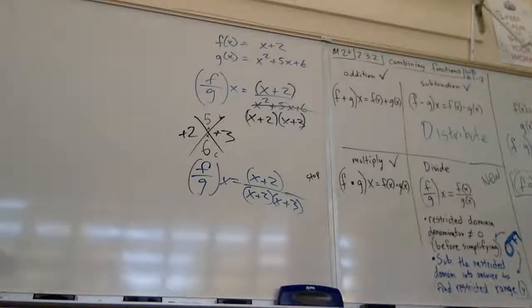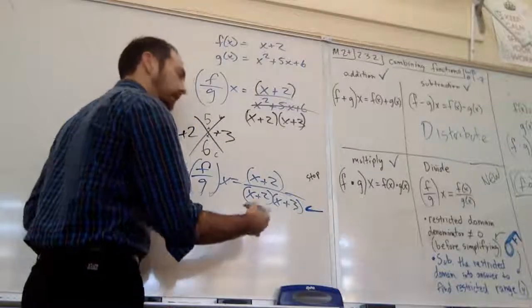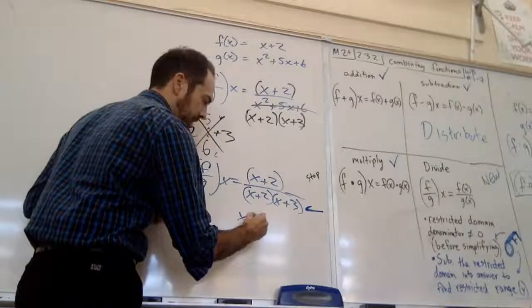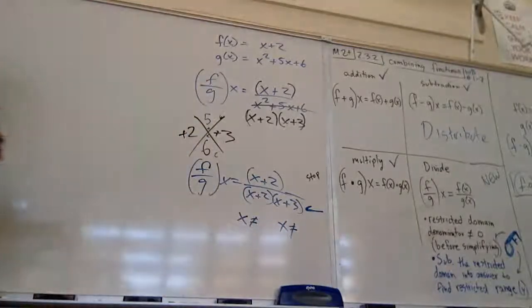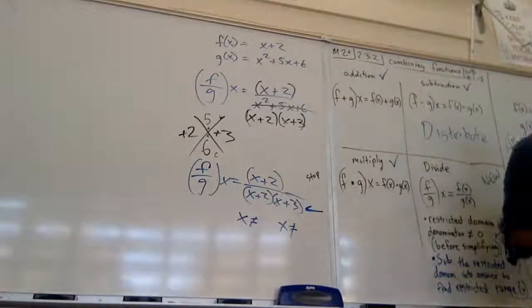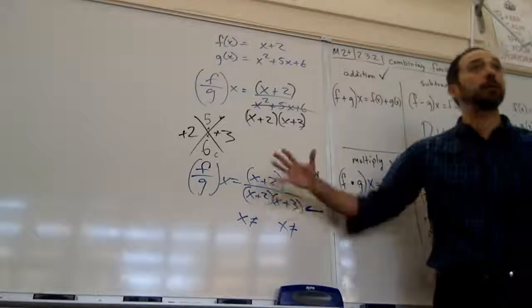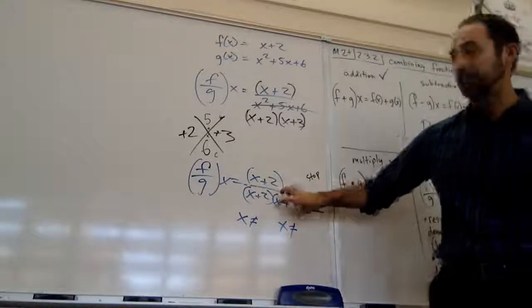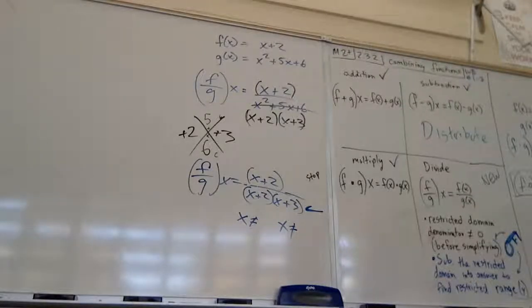Tell your neighbor what you think. I'm going to write it below this. I want you to look at the denominator to tell me when these equal 0. X can't be what? And x cannot be what? Tell your neighbor what you think. If you're confused, peek up here. If this ended up being 0, anything times 0 would give us a 0. So I want to know when that happens and when that expression is equal to 0. When will that happen? We plug in.